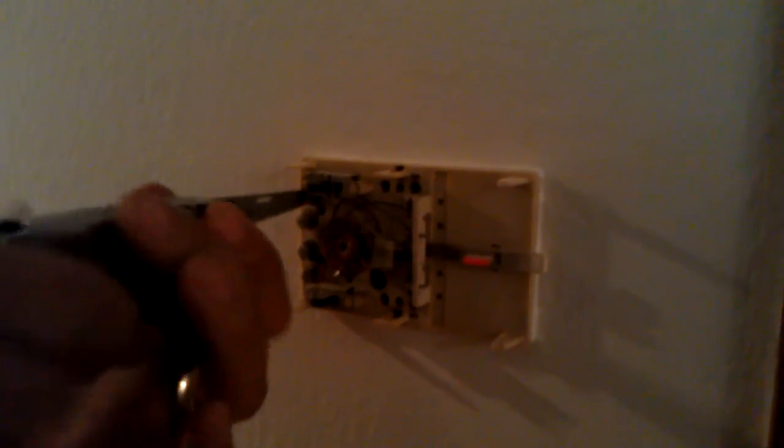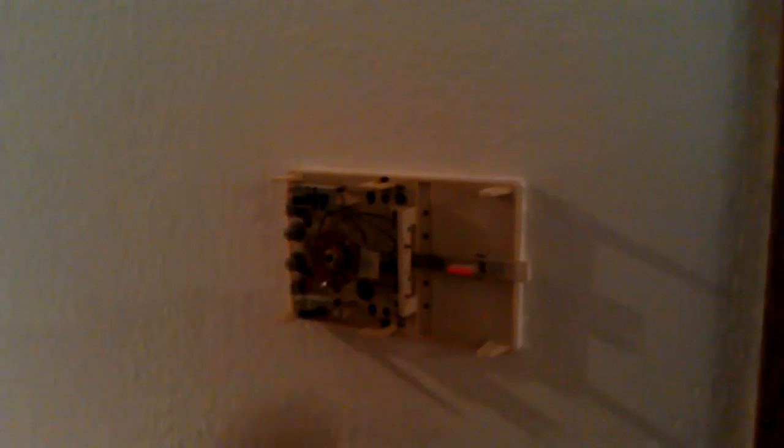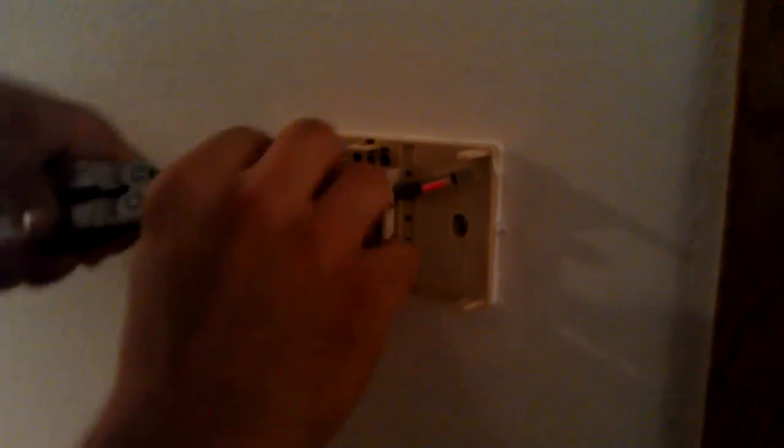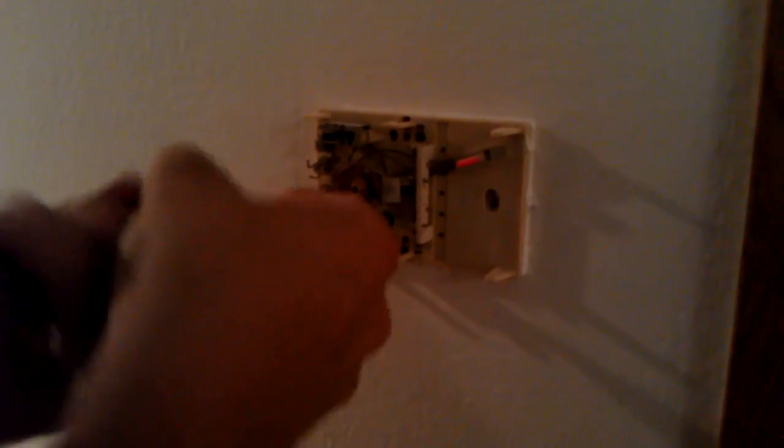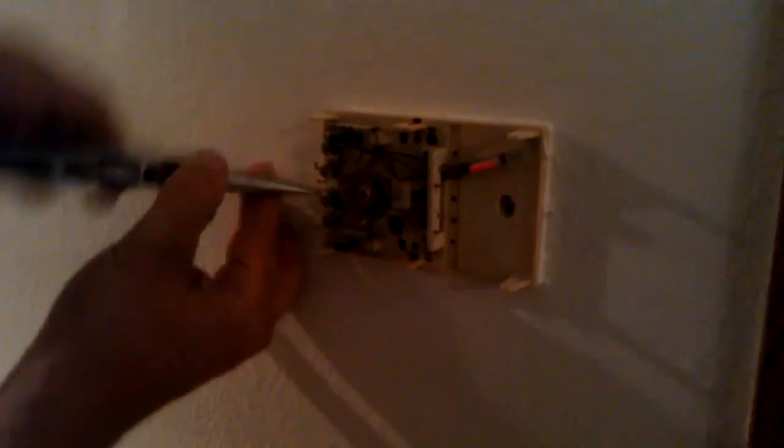Sometimes when you're doing these you're going to find that there's a front plate that attaches to a rear plate, and there will be some screws that are kind of tucked away and hidden in places that will help you get them off. I just take my SOG multi-tool and dig in there and get those wires off best I can. Once all those wires are free, just take the thermostat off the wall. If there's a cover plate you're going to take that off before you can even get to those terminals.